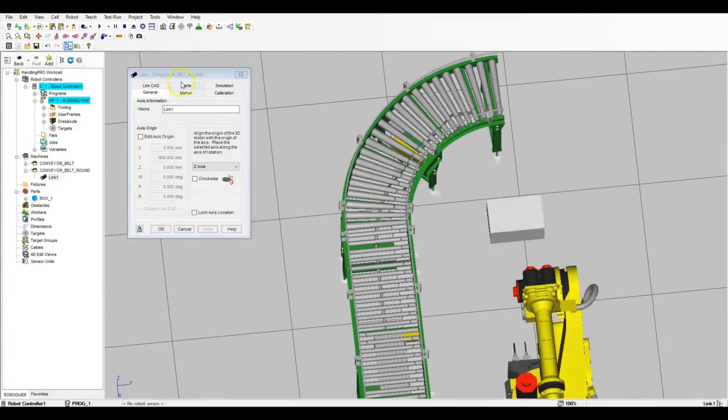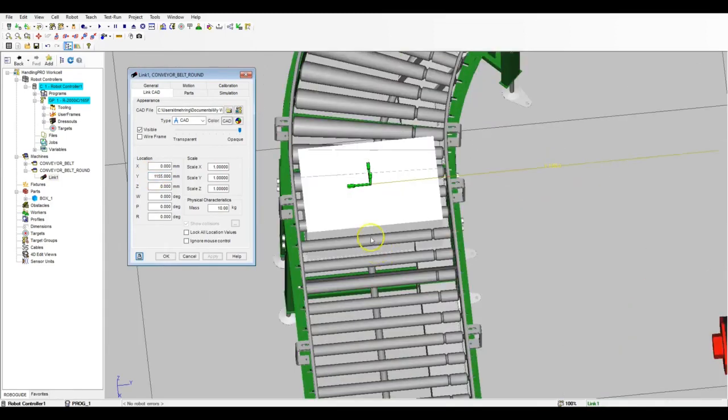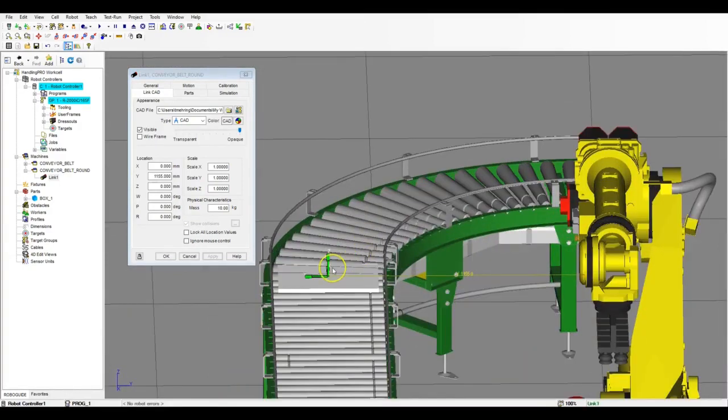So we need to move our linked CAD, and we want to click our box, and then we're going to move it close to our object. So our center to center here was about 506 to 511 millimeters. So if we go about 256 plus our 900, we should have about 1155 to the center. So now that it's centered on this, we're going to come right into the edge here.